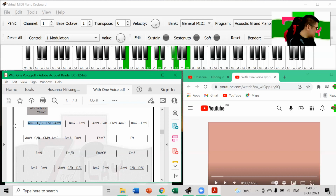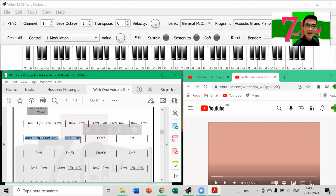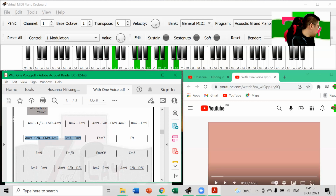Okay, so it sounds like this for the chorus. We go bum, bum, bum, bum. Bum. We go bum, bum. Okay. And let's just do that many times. If you look at the patterns, it's done 1, and then 2, the same, and then 3. Okay, let's try again. Let's try to do 3 times of this pattern. So we go bum, bum, bum, bum, bum. One more time. For the last time.